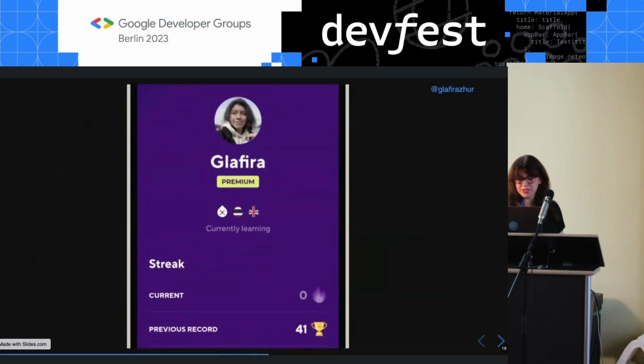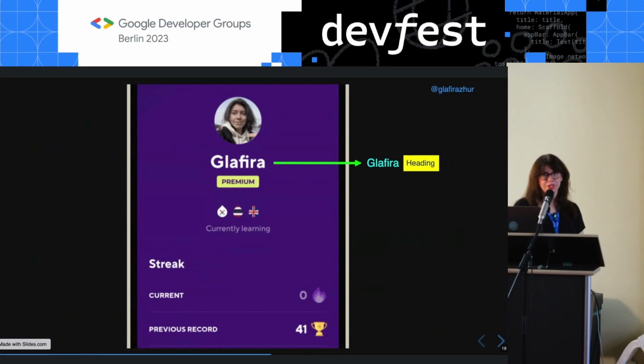So yeah, and some other fixes, like Glafira can be a heading, definitely. There is such semantics in Android. We can use it, and the screen reader user will thank you, because they are navigating by headings. They can jump from one place to the other, from one group of information to the other group using headings. We definitely need this premium information because it wasn't there.